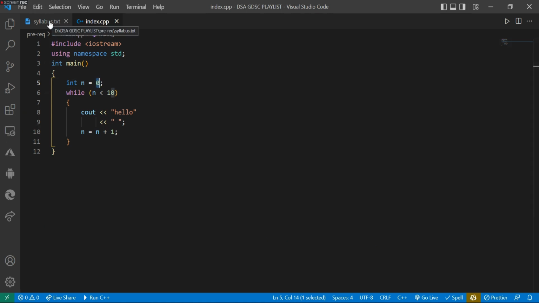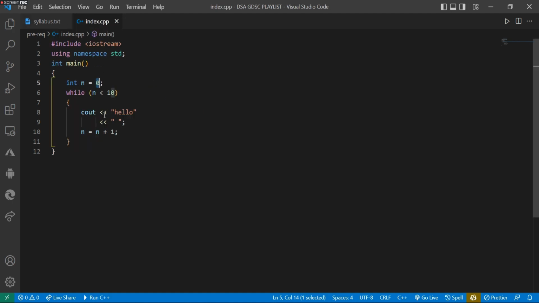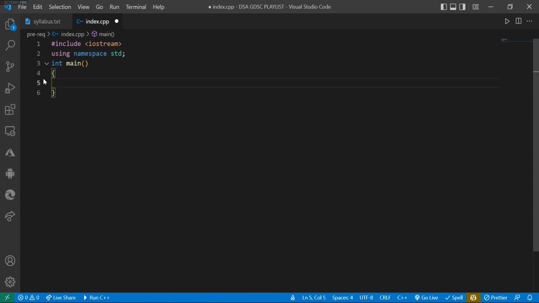Now as we have done with the conditional statements, let's take a look at functions. What are functions? Basically a function is a block of code which can be used by calling.